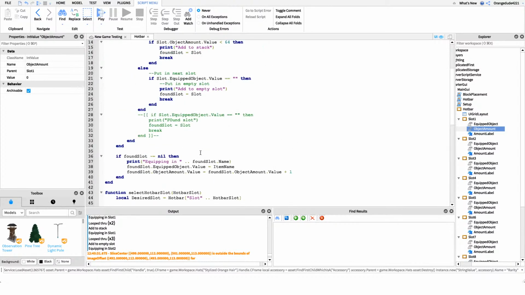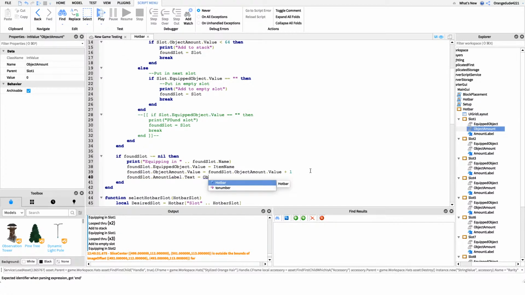Okay. So what we're going to do is, we set this object amount value, and then all I'm going to do right here is say found slot dot amount label dot text equals found slot dot object amount dot value.